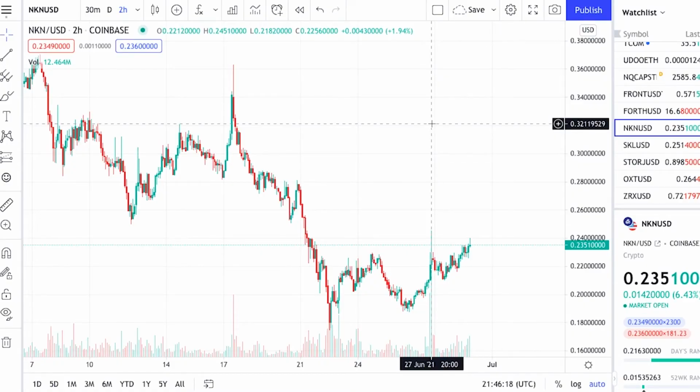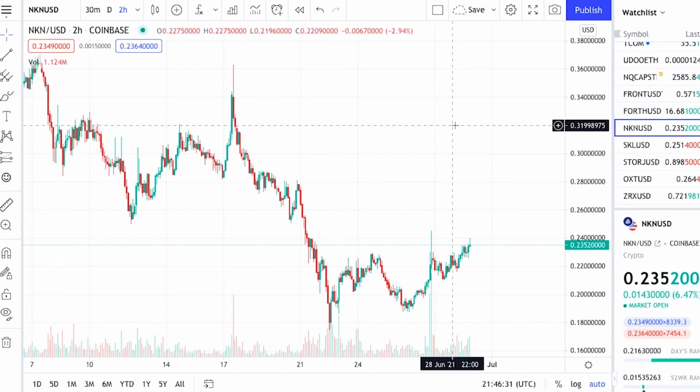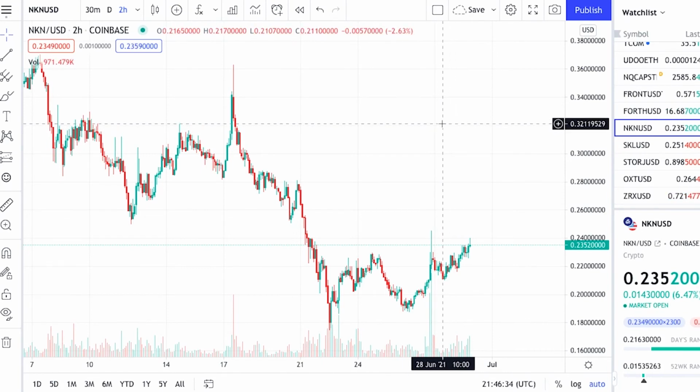And even 3 days ago, there was a trade from 21 cents all the way up to almost 25 cents. So you could just sell a little bit right there and then buy back in at the 21 or 20 cents. And you could see that happen consistently with a lot of these coins, and that's what I teach. So for NKN, my buy-in price, I would advise between the 20 and the 25 cent range as a pretty good price to get it, and to just be taking profits as you see and be consistent with your trades.